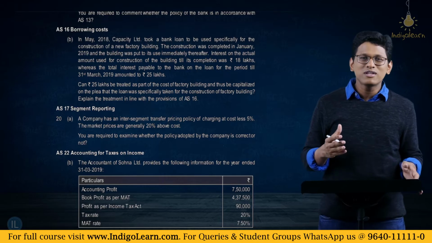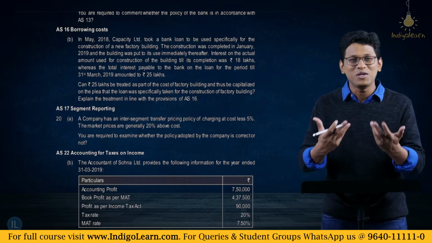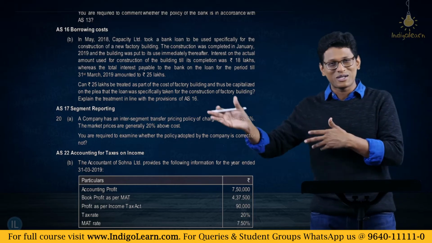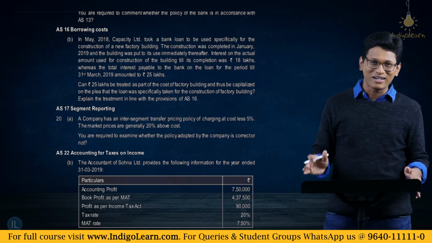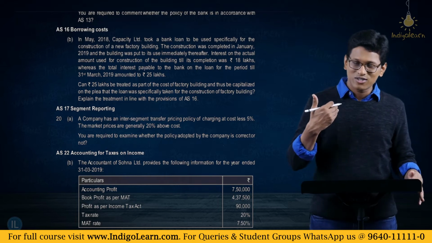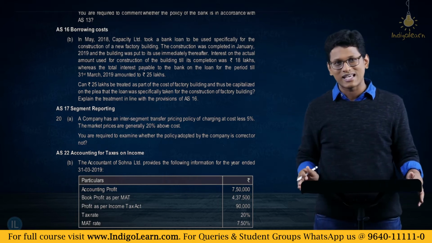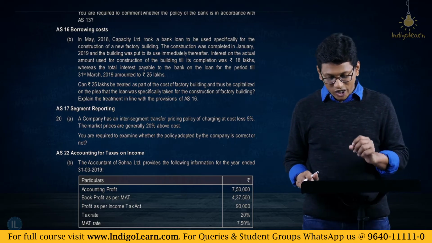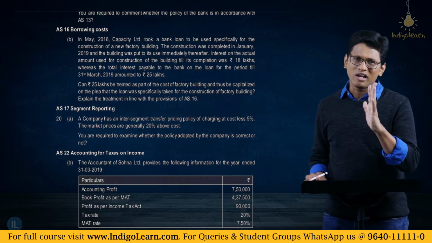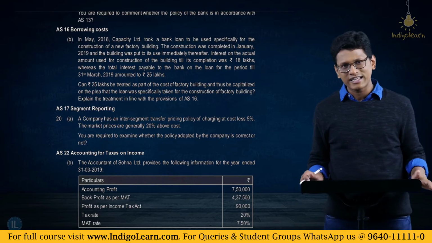Now, the examiner really wants to test you on something deeper than just saying I am assuming that it is not a qualifying asset, so the entire thing is debited to P&L. So the examiner is not trying to test you on that. So our assumption should also be relevant to the thought process of the examiner to the extent possible. So here we are considering this asset to be a qualifying asset. Okay, right.